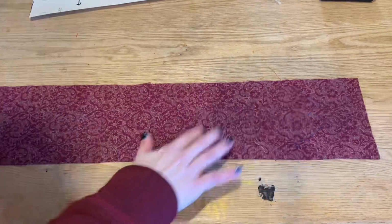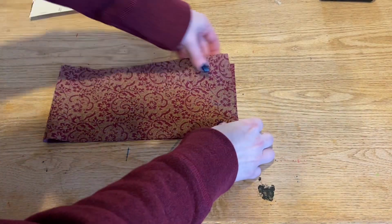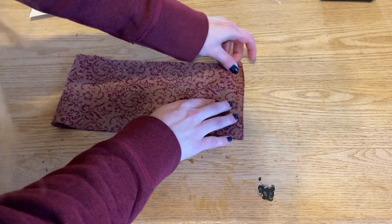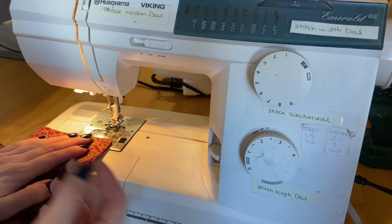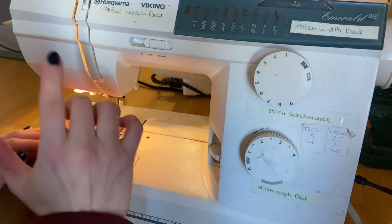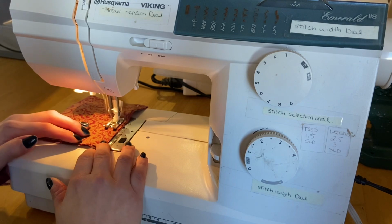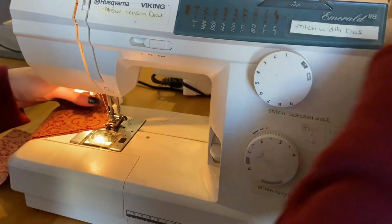Now I'm going to flip it over to the right side. I'm going to bring ends together, and I'm going to sew a seam here at a 1/2 inch. Alright, you would want to use matching thread, but so that it shows up and you can see everything I'm doing, I'm going to use a cream colored thread that was already on my machine. All right, so we're going to sew at a 1/2 inch, back tacking when you start, and back tacking when you end.